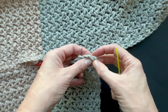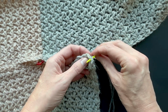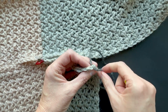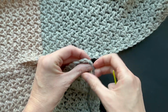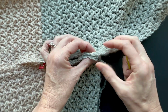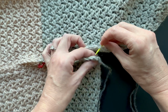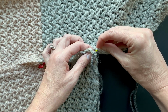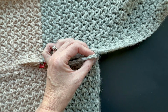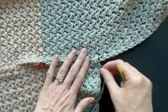So I'm just going to find the very edge stitch here and just insert my needle from the inside out, and we'll just leave a nice long tail there for later. And then I'm just going to find the corresponding stitch on the other side, and we're just going to secure with a whip stitch. So just in through there, back in through that very first stitch that we started with, and we'll just do one little whip stitch. And now we're ready to get started on our mattress stitch.